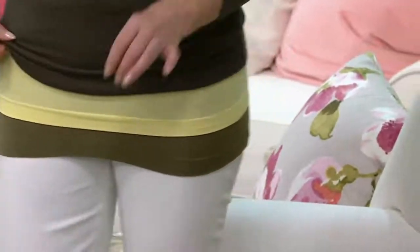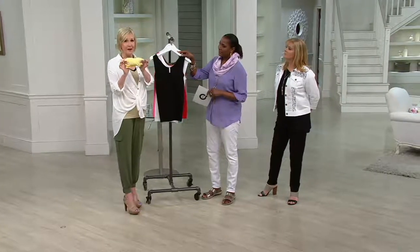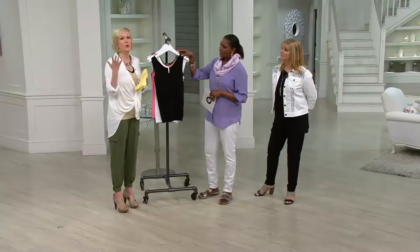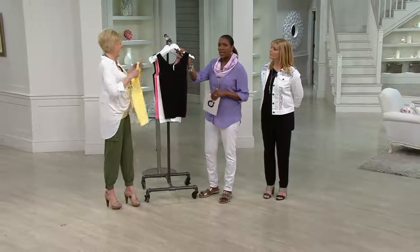And if you're traveling this year, it is a great little piece to bring with you. It will roll up the size of a pair of socks, so you don't add any bulk or weight, especially if you're getting on an airplane where that's going to cost you. Just bring a bunch of different colors, and the whole look of the tops that you have is changed just by putting that underneath. BYST: Bring your own skinny tee.